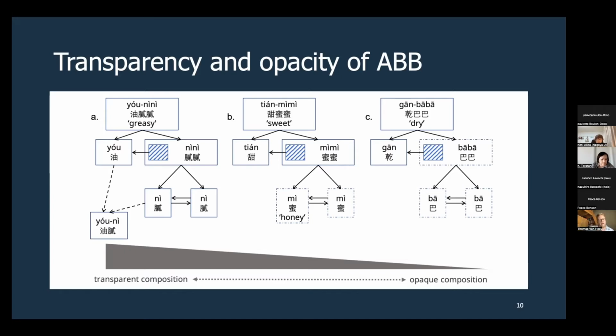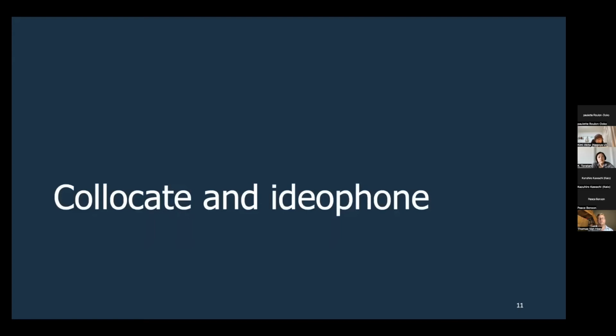And I also added here for yonini, the item yoni, which is AB from the structural term. So you can still have these more structural Lego-like schemas, right? It's just you make use of the same material, but you add it to a different conceptual schema. Yeah. So going along then with the idea that they're not really derivations, but compounds, well, they are compounds of collocates and ideophones.